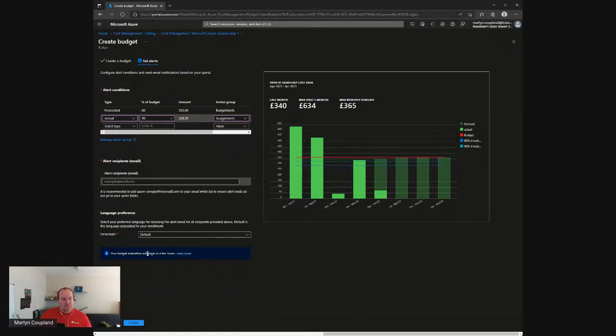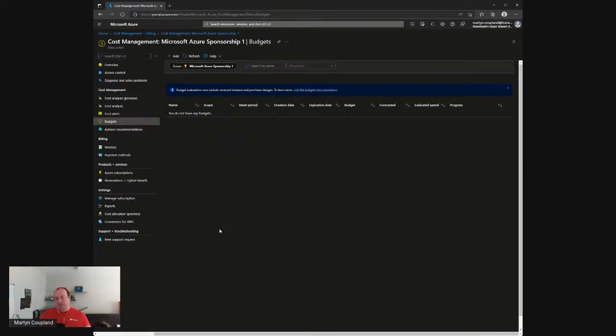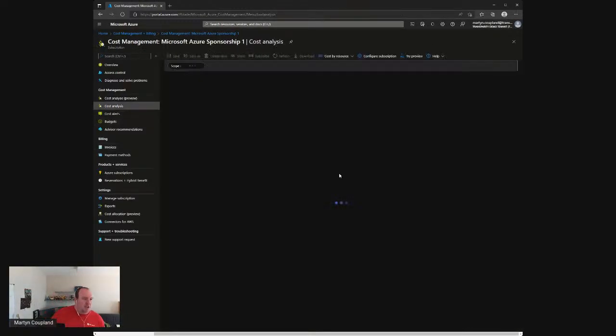And it just says at the bottom, as a reminder, to let you know that when you create a budget, it does not evaluate immediately. It starts in a few hours' time, and I've seen that take up to 2.5 hours before it can start evaluating. So just a word of warning: once you create this, it is not going to start working immediately. You will need to give it some time before you start seeing the benefits of what you've created.